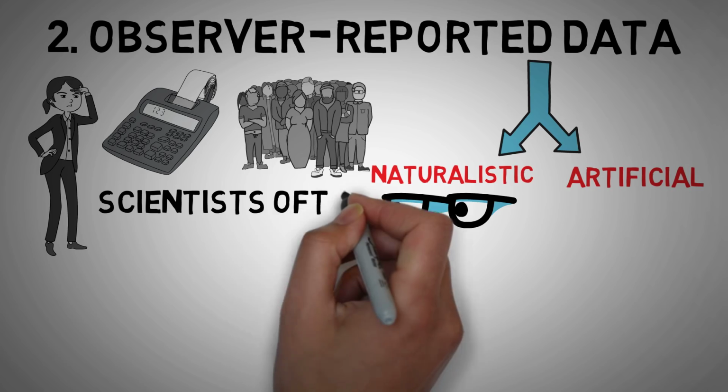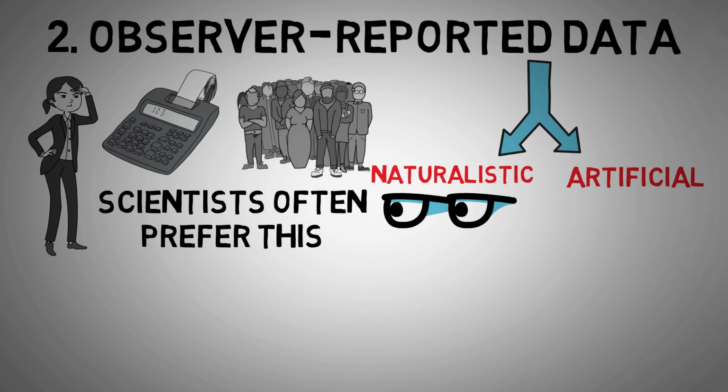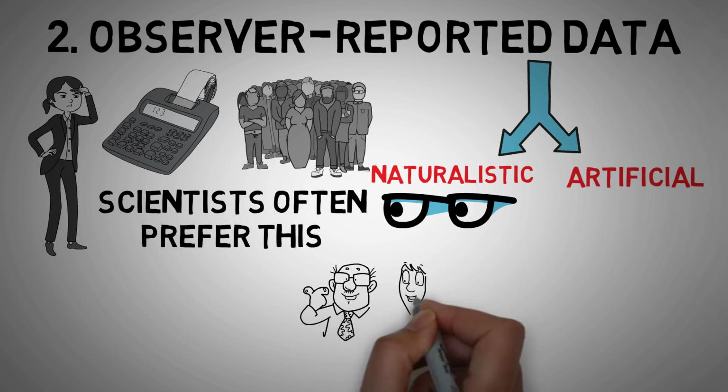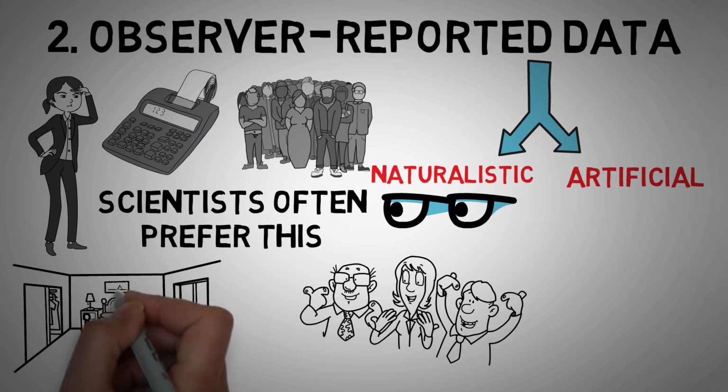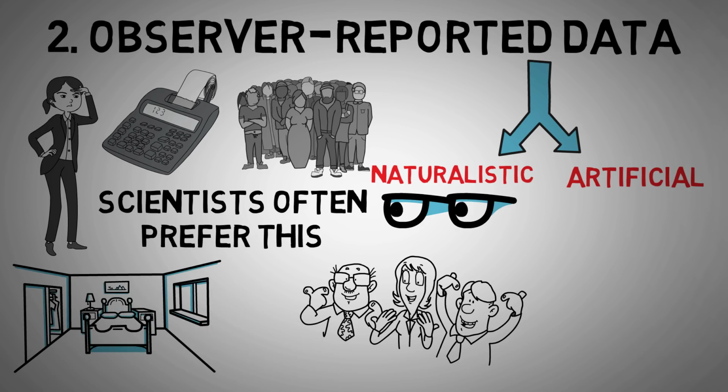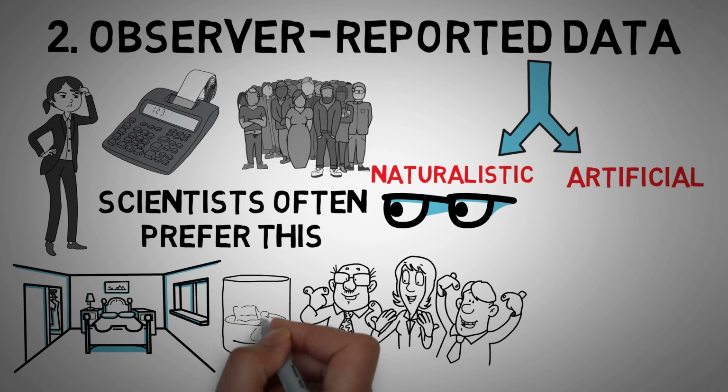Scientists usually prefer naturalistic observation because people usually do act differently whenever they know that they're being watched or recorded. If I say, I'm going to come watch you sleep, are you going to clean your room? Are you going to maybe not drink a glass of whiskey before bed? Are you going to act differently? All kinds of things change when we tell people that we're going to watch them.